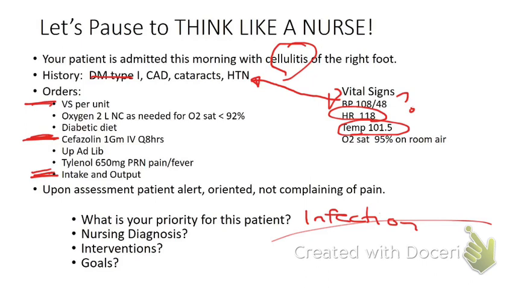Will oxygen fix our problem? No. It will support us. But to fix the problem, to stop it in its tracks, is Epi. And for anaphylaxis, the priority intervention is Epi. Is that something we can get without a doctor order? No. So that is something that as soon as you start seeing the swelling and the drop of blood pressure, that is a priority. You drop what you're doing and you call the rapid, like you said.